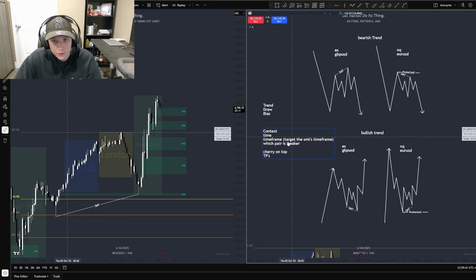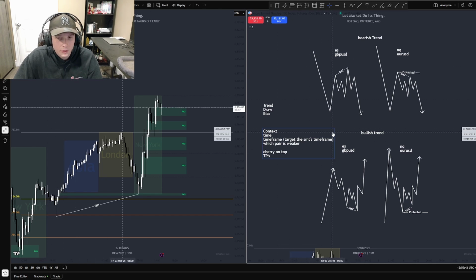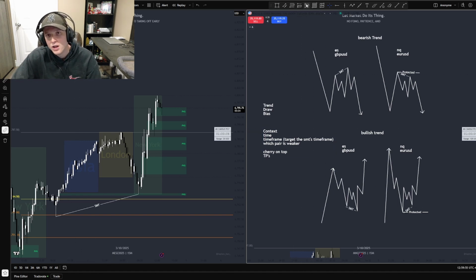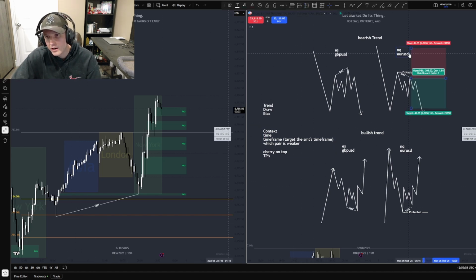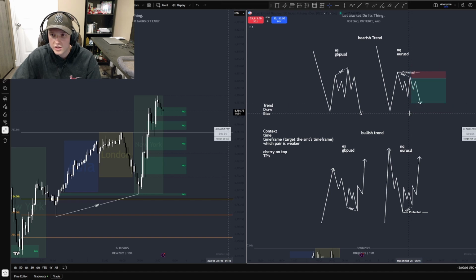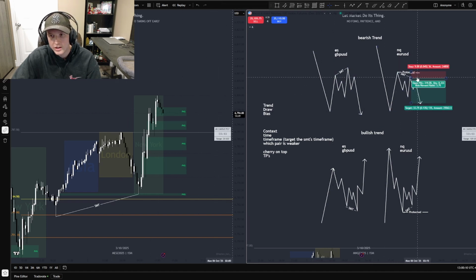Now I went through which pair is weaker. Basically, that means you enter on the weaker pair or the stronger pair, depending on whether you're bullish or bearish. And again, SMTs are cherries on top, not entry signals. Use them as extra confirmation, but you can also use them as TPs. So let's say you enter this pair here, like we talked about, and you target this low here. ES takes this low, NQ doesn't. It's like this. Take your take profit. As soon as one of the two pairs takes the low that you're targeting, take your trade out or protect your trade.